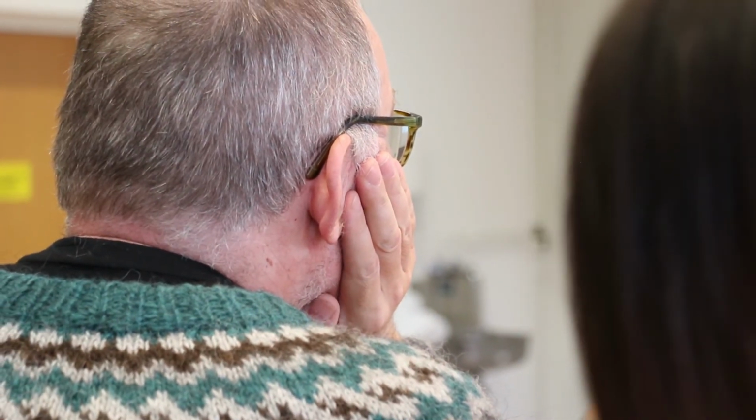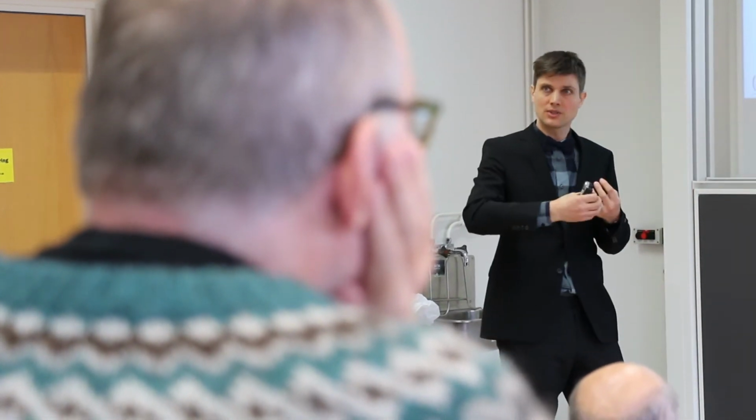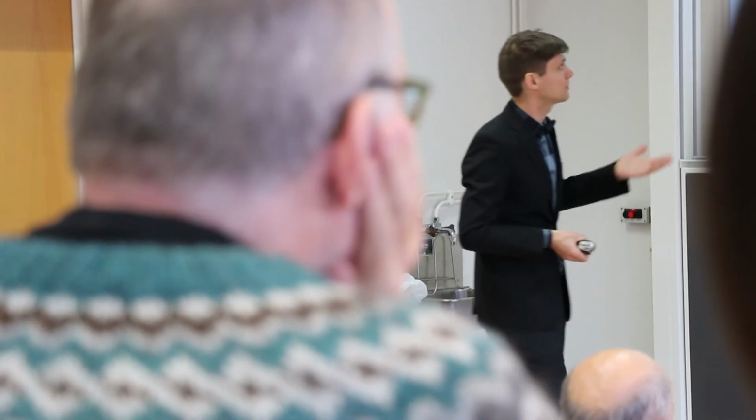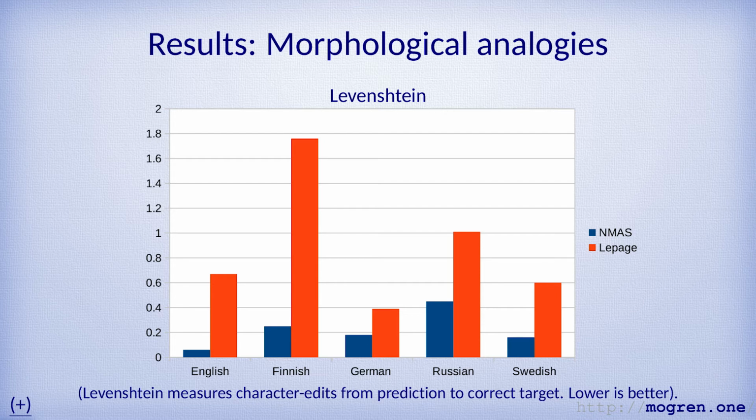Right, so in Professor Schitz's slides, we saw that this had more than 95% accuracy in English, which it does. In these slides, I included the Levenshtein distance, which is a measure of similarity between the output and the correct output. And it counts edits. So if you have an extra character that needs to be removed, that's one edit. If you have to change one character, that's one edit. And if you have to add a character, that's one edit.